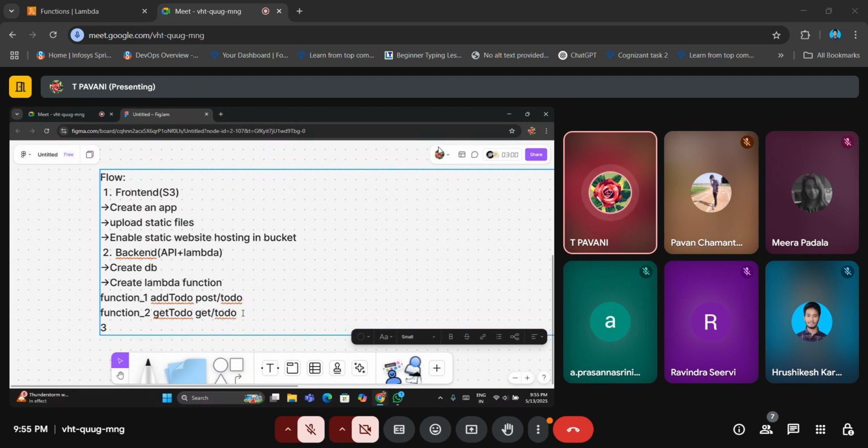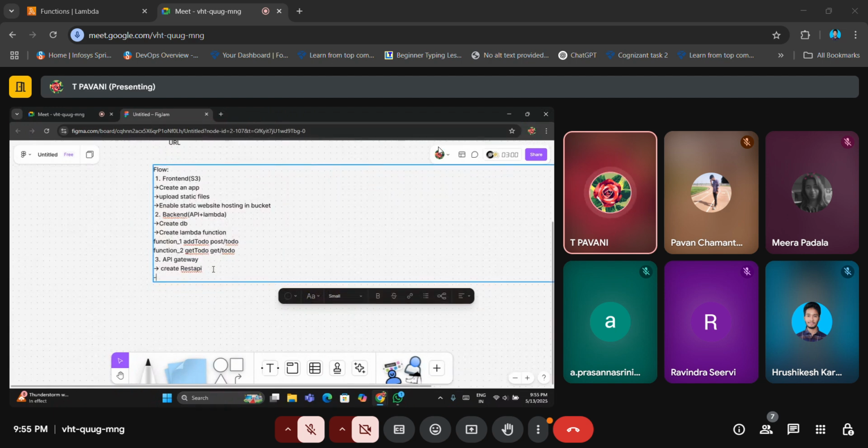Now the third step is setting up our API Gateway. You will create a REST API.